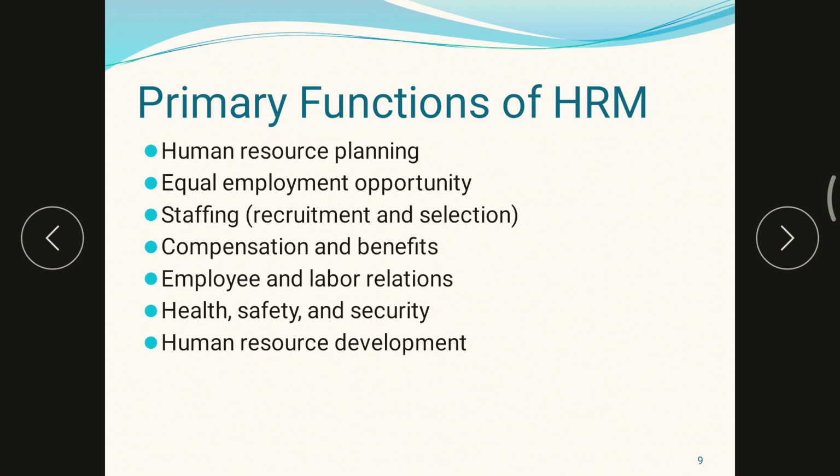So these things are the primary function of HRM, the human resource management established here: the planning, distribution of equal opportunity chances, classification of staffing opportunity according to the level of potential, and after that deciding the level of compensation and the relation between the industrial administration and unions, which we discuss in the industrial relations system. Secondary, we establish health, safety and security related provisions, and also establish human resource development procedures.